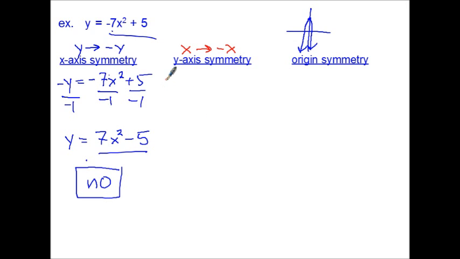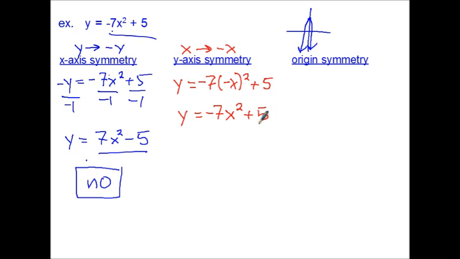And so again here, the y remains untouched, equals negative 7, now the x is getting replaced, so negative x squared, and then plus 5. Well, y equals negative 7, so the y is what I started with, so that's not so bad. I'll just work out the right side. We have negative x squared. Well, negative x times negative x is x squared. And then we have a plus 5.